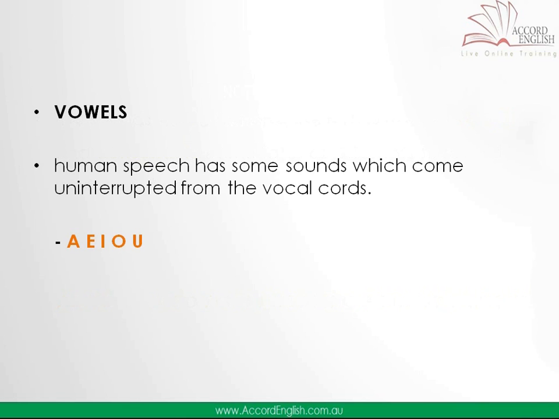So now let's have a look at what vowels are all about. Typically a vowel is something that comes out of your mouth straight away. For instance, if you make the sound ah, it just comes out of your mouth without much of an obstruction. Same goes for the letters E, I, O and U, and sometimes the letter Y.